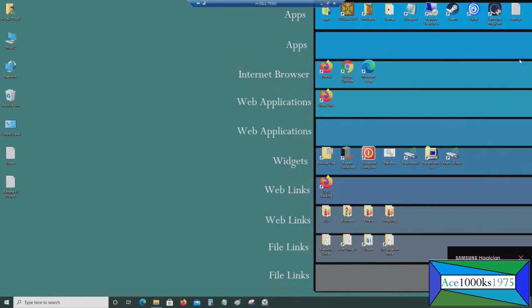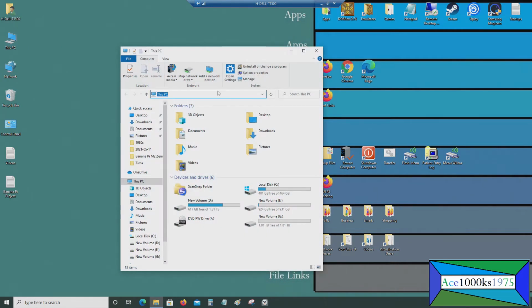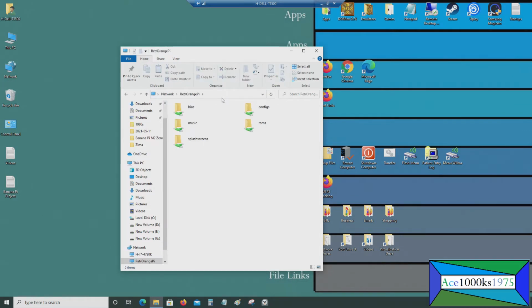So that's basically it for getting access to your Banana Pi 0 M2 from a computer. So you just need a Windows based computer like this, like everybody has, and then you just go into File Explorer and you just type in, like I said, and then you should be able to go in here. And if you don't have a Wi-Fi antenna, make sure you get one. I'll put that in the video descriptions below as well, because this unit, this single board computer, does not come with a Wi-Fi antenna.